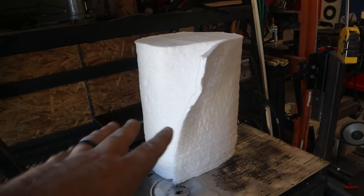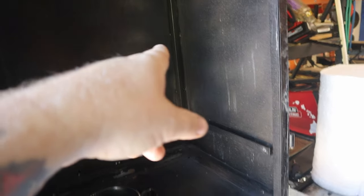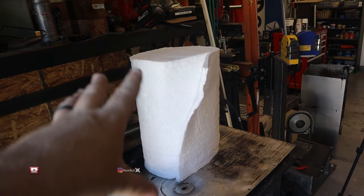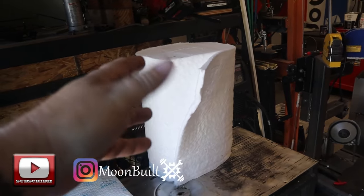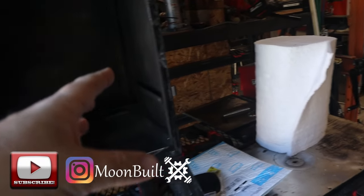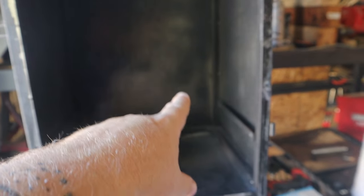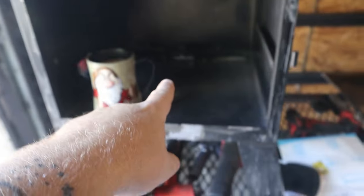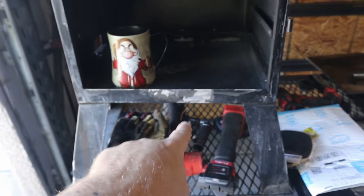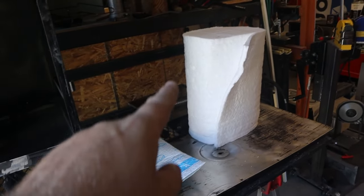My plan is that I think I wanted 1/2 inch, but I couldn't really find a 1/2 inch in a big enough roll for the cost that I wanted. So I got the 1/4 inch, it just worked out. So I'll probably double that up. I'm gonna put 2 layers probably along the sides, the back, on the top piece, and then on the underside of the bottom. So I'm just gonna get started measuring and cutting for the ceramic blanket.